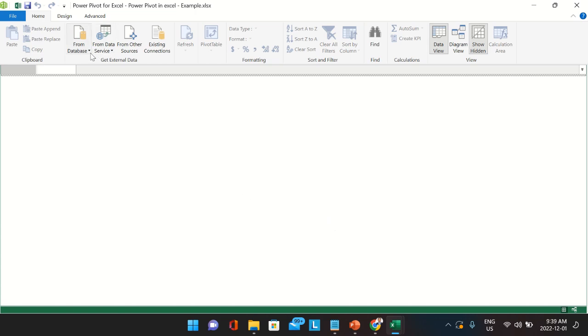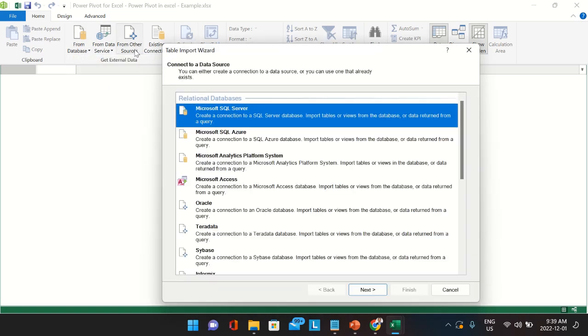Now the next step is you can add data from a database, from a data service, or from other sources. I'm just going to select from other sources, the third option. Once I select this option, I find the Table Import Wizard, so we are going to import some data.